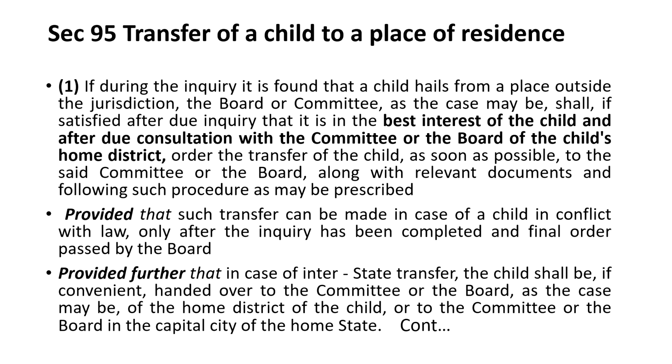Provided further that in case of an interstate transfer, the child shall be, if convenient, handed over to the committee or the board, as the case may be, of the home district of the child or the committee or the board in the capital city of the home state. Sometimes a child may belong to a very far flung area. It is not possible for CWC or SJPU to arrange a transfer of the child immediately to that area. In this circumstance, CWC can ensure that a child can reach the state capital, and after reaching there, the concerned CWC can make arrangements for such child.